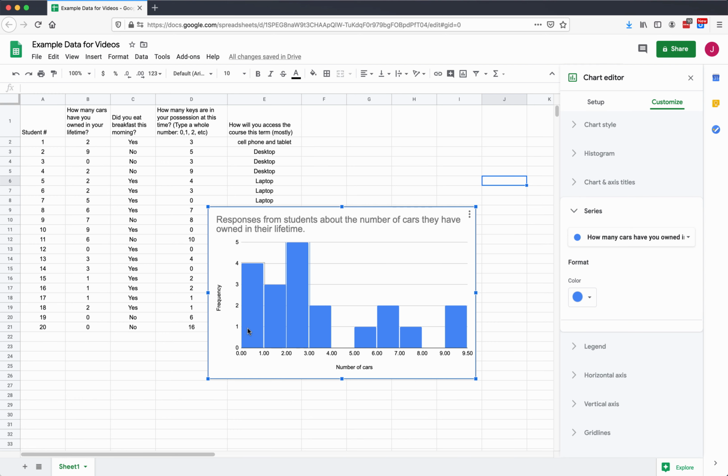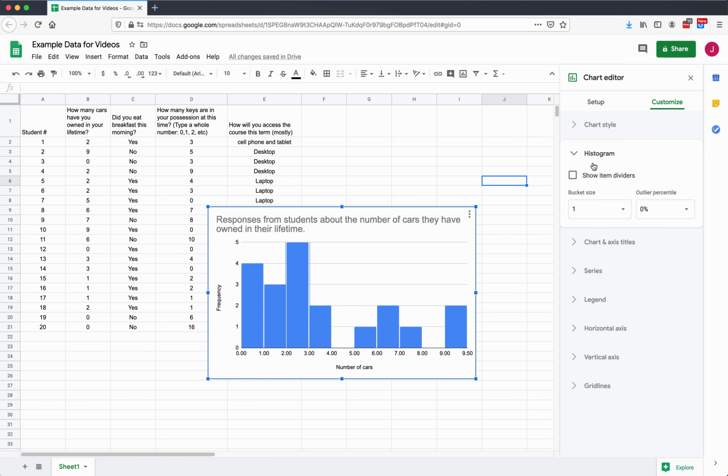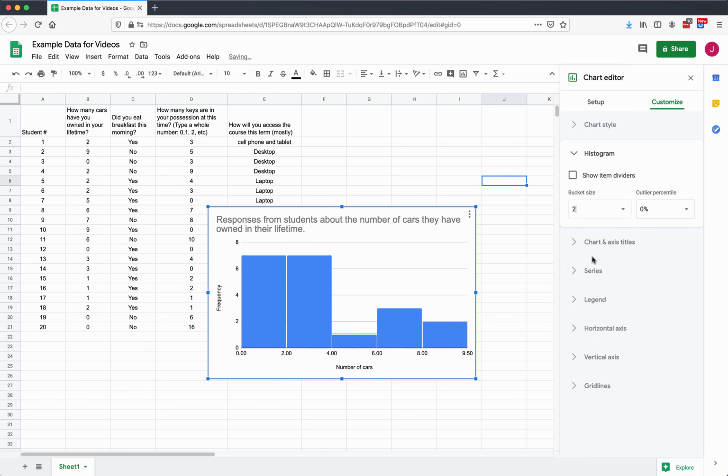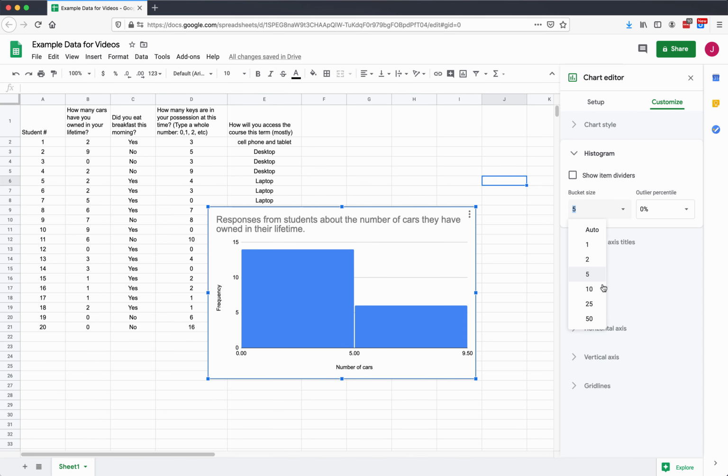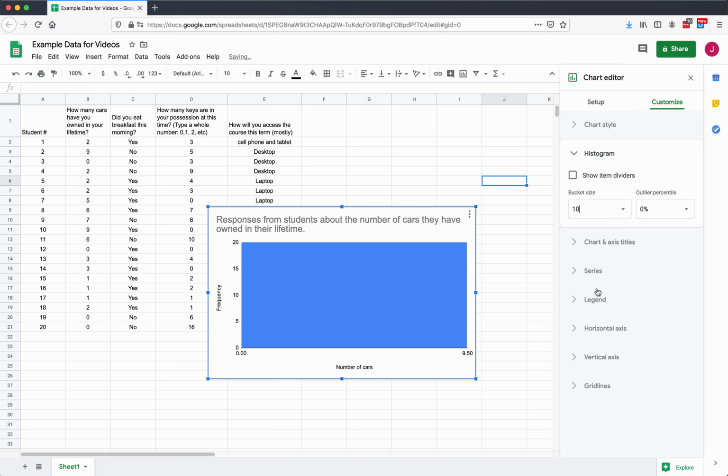So if we want to change the bin width so that it looks a little different, maybe a bin width of 1 is too much information, and we would rather have it summarized a little bit more. So we can go to 2. We can get a feel for what that looks like. Here's a bin width of 5. Here's a bin width of 10. You can see how useful the bucket size or bin width can be at describing this data set.